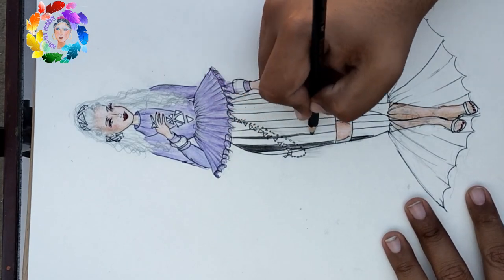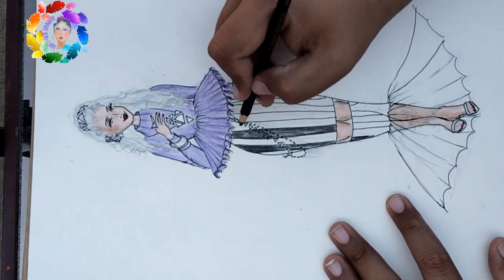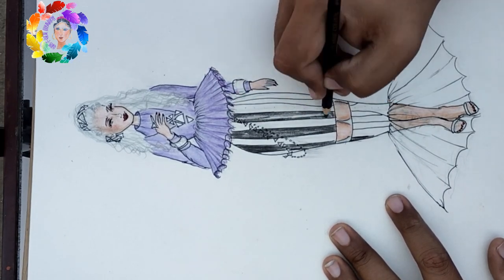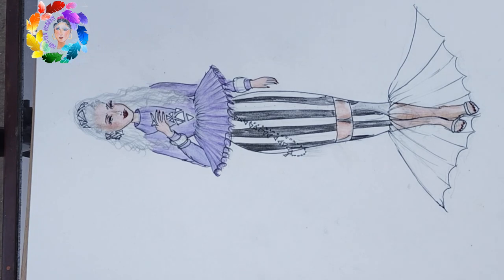So I kept the skirt in a stripes pattern, and one stripe I am keeping black, and the second stripe is going to be in purple sequin.